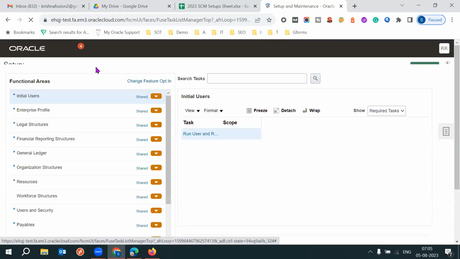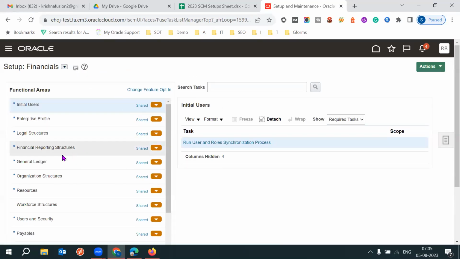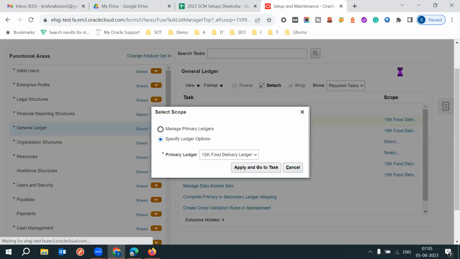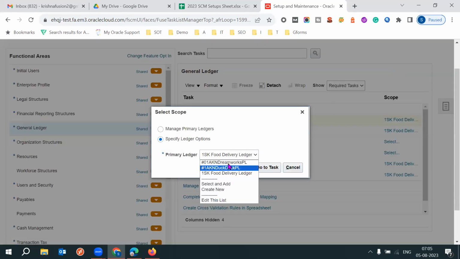I don't know what happened for your ledger. So I am changing. I'm not selecting your ledger, I'm selecting another ledger. See, yesterday I tried with two ledgers, not only one. Let me select this. If I click on that, it is opening the page. Ledger options page, it is opening.